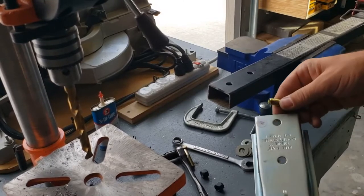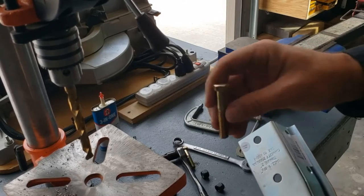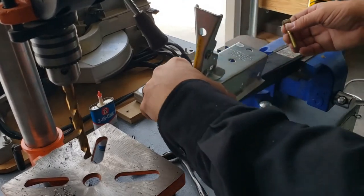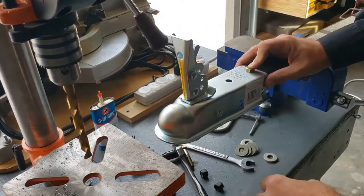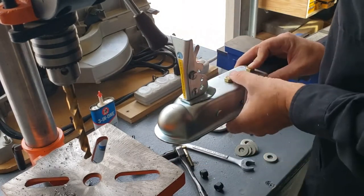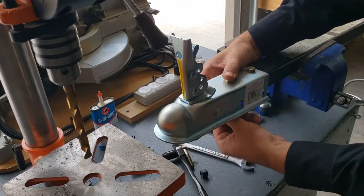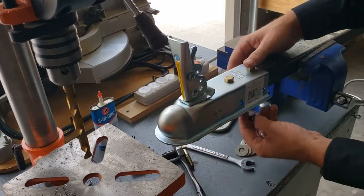Moment of truth on our hitch conversion. So I bought some grade 8 bolts, these are 3/8 by 1.5, from Tractor Supply. So throw those on. All right. Hey, look at that. We got it. So I think I'll go with just two washers on the back. And then I got a Nylock. So we'll get this started and then turn it over, tighten it up.